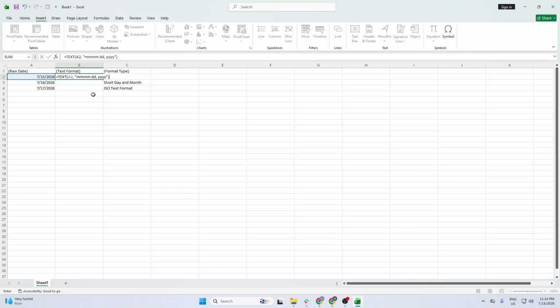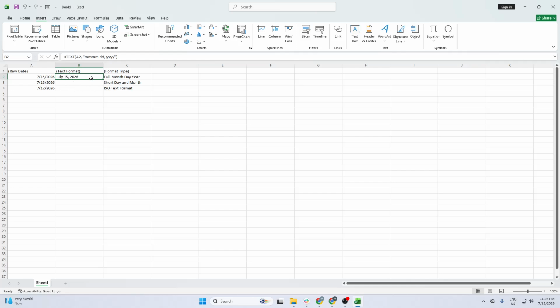After you enter the formula, press Enter on your keyboard. This step matters because it tells Excel to calculate the formula immediately. When the calculation is done, you will see a result in cell B2 that looks like a date, but it is actually text. Take a second to compare it to the original date in cell A2. The original value may be stored as a real date type, while the new value in B2 is stored as text and displays in your chosen format.